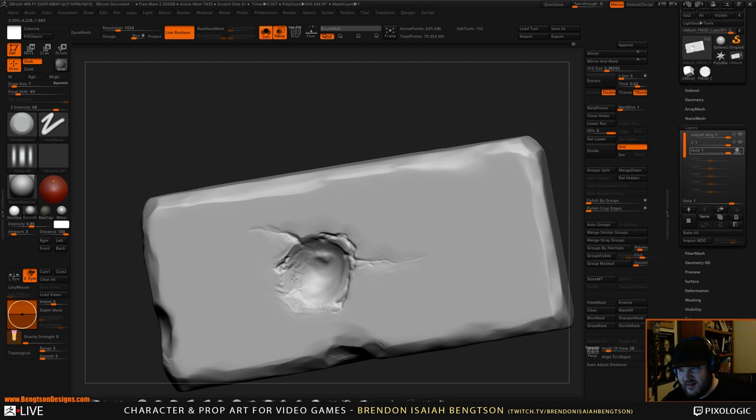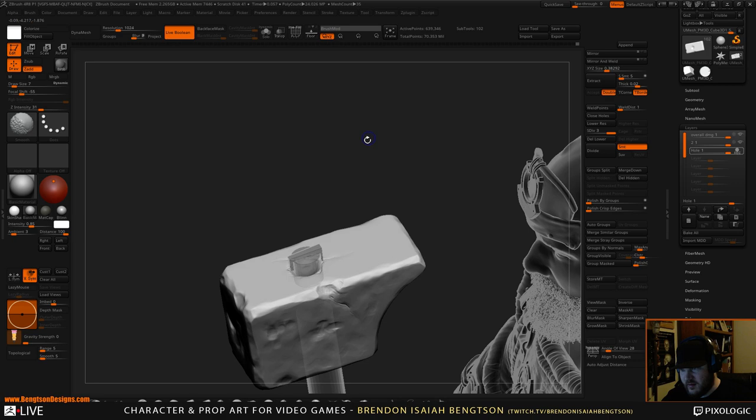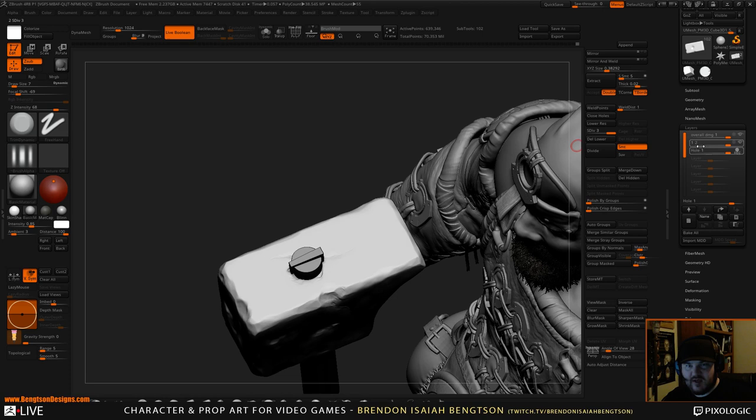All right, let's see what this is looking like here. All right, got a little bit of integration going on. Okay, let's go back up to this one. I'll add a little bit more surface detail.